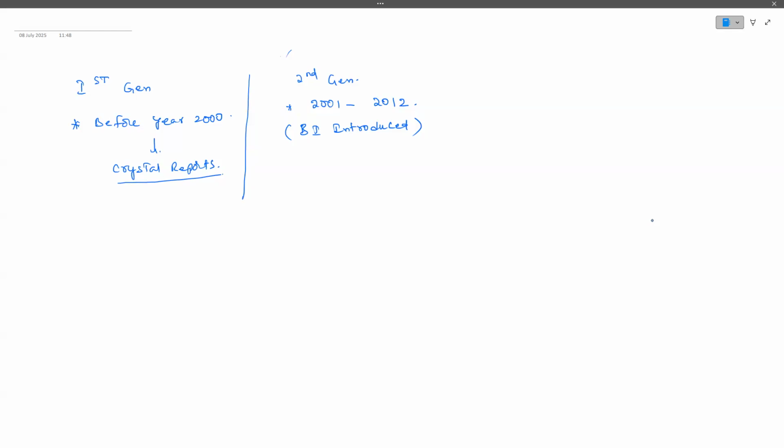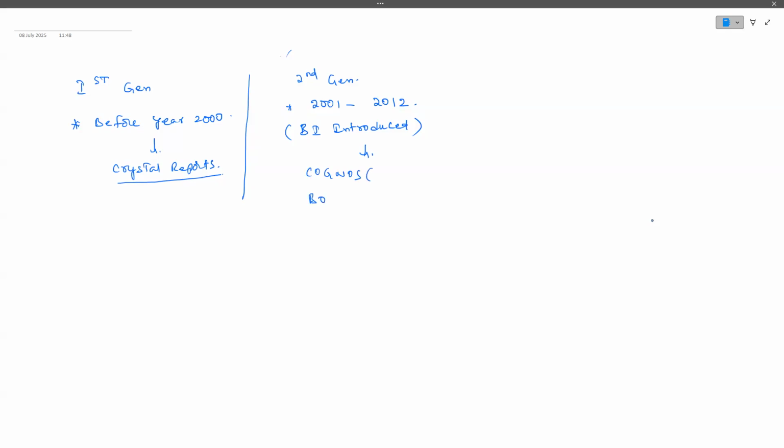Data started increasing, guys. For business purposes, we required a lot of tools and reports, which Crystal Reports was unable to satisfy. So immediately companies came up with different types of tools like Cognos and Business Objects.